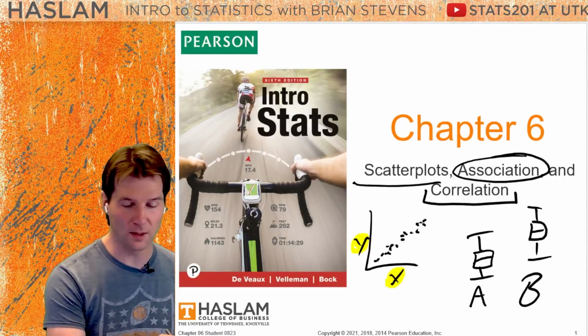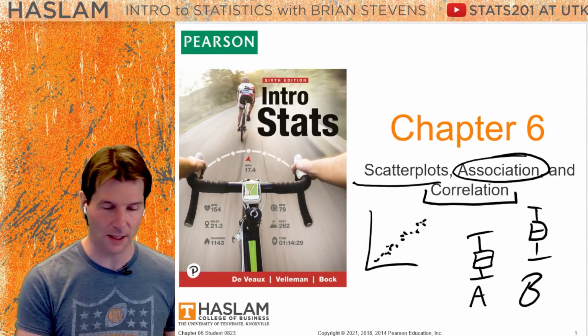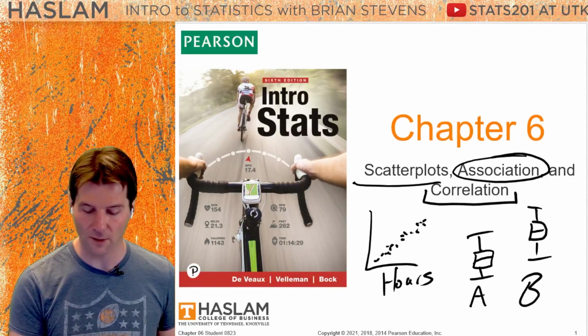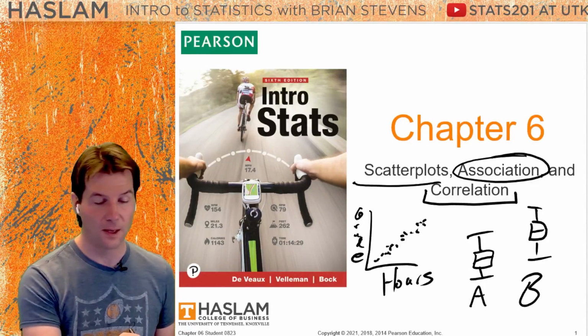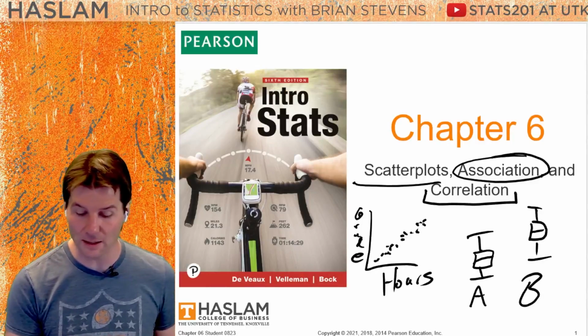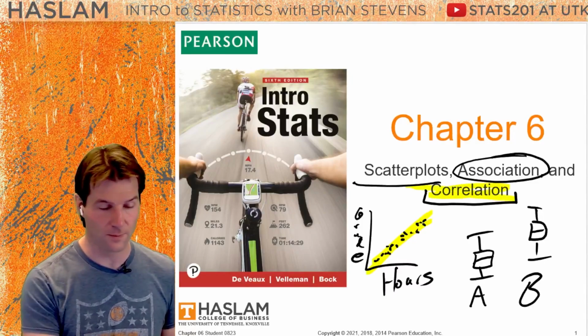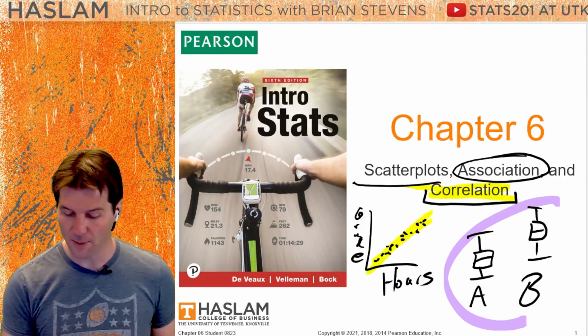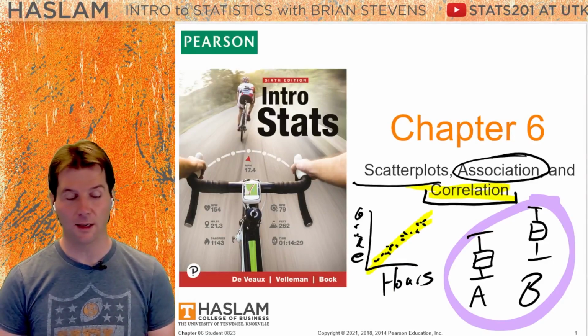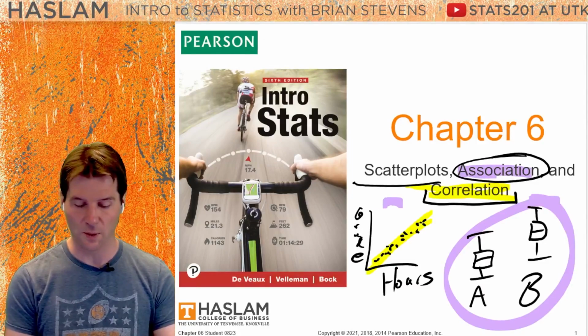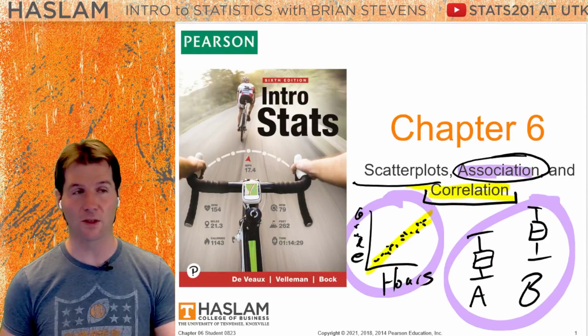But maybe we compare things like how long you study for a test in hours and your grade on the test. And now we have two quantitative variables, your grade being the y variable of interest, and the hours you study. And this would be a correlation and an association because it's a special type of association. But over here, the type of test you took, version A or B, and also the grade would only be an association. This is both correlation and an association because a correlation is a special kind of association between two quantitative variables.